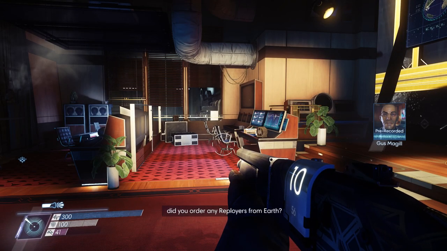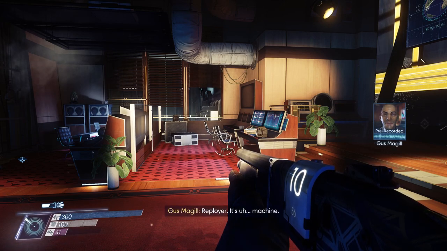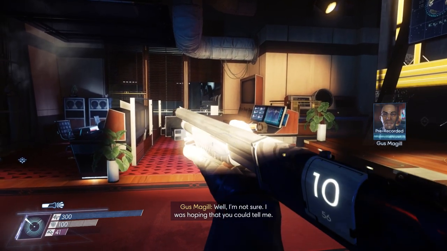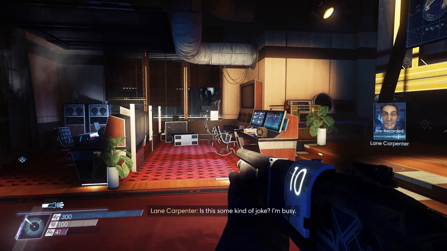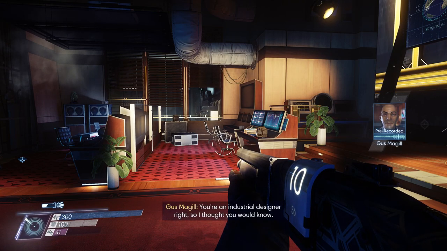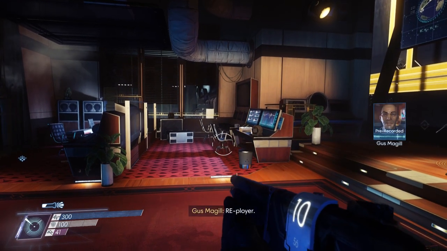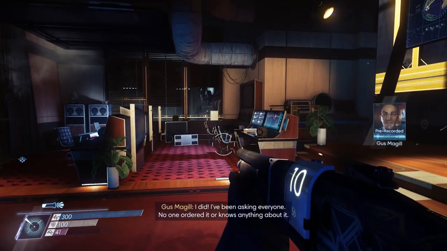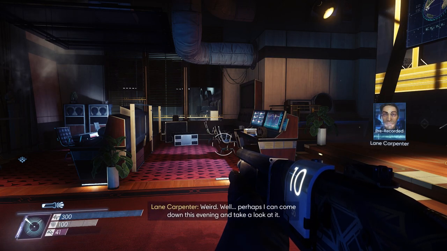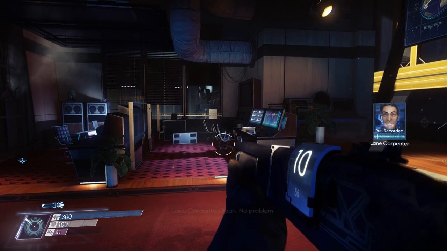Hey, listen, did you order any Reployers from Earth? Order any what? Reployer. It's a machine. A machine? What does it do? Well, I'm not sure. I was hoping that you could tell me. Wait, is this some kind of a joke? I'm busy. You're an industrial designer, right? So I thought you would know. You obviously don't understand what I do. And I didn't order a deployer. Reployer. Ask somebody in engineering. I did. I've been asking everyone. No one ordered it or knows anything about it. Weird. Well, perhaps I can come down this evening and take a look at it. That'd be great. Thanks, Lane. Yeah, no problem.